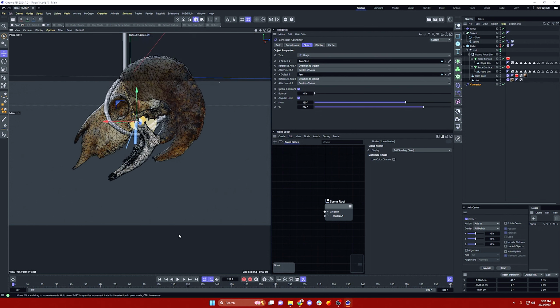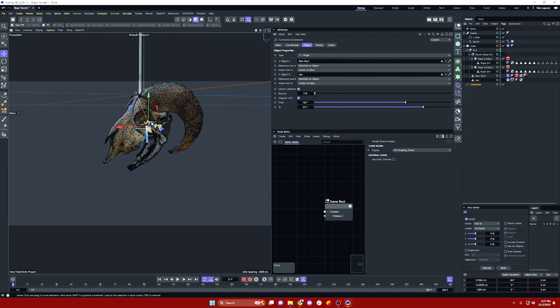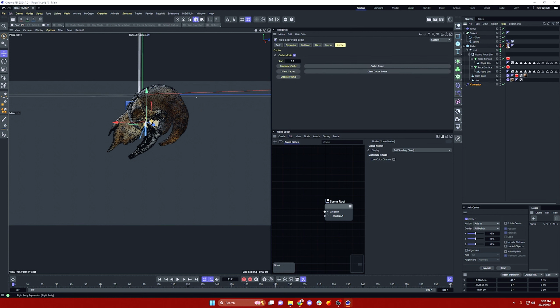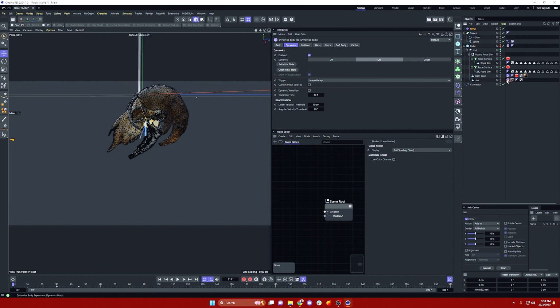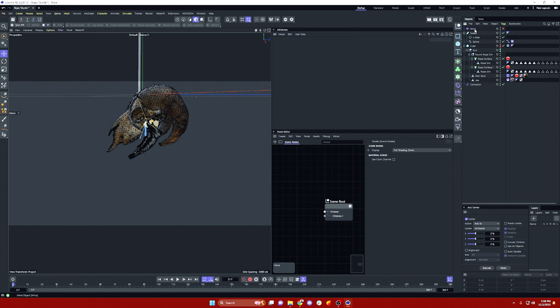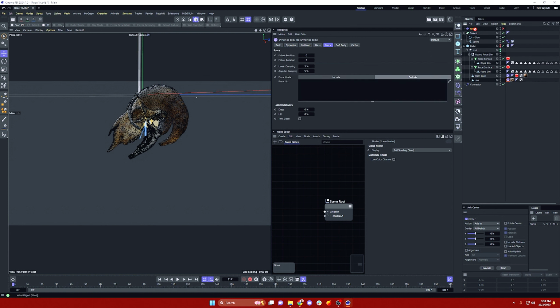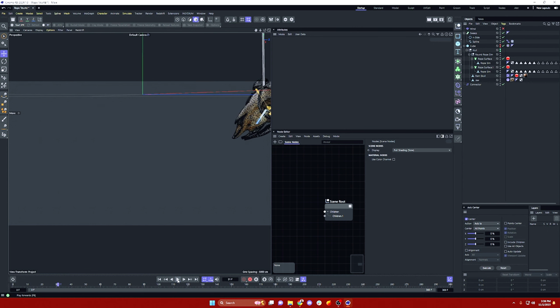Now, if you notice, it's flying backwards right away. And I believe that's because, while it's not exactly one unified system, like these can't interact with these, the effectors, the simulation forces affect both. So the wind currently is affecting our jaw, and we don't want that. Because this is all already simulated, we can just turn off wind. Or if we had this all active, we go to forces and drop wind in there as an exception. But for now, we're just going to turn it off, and now let's hit play and see what happens.